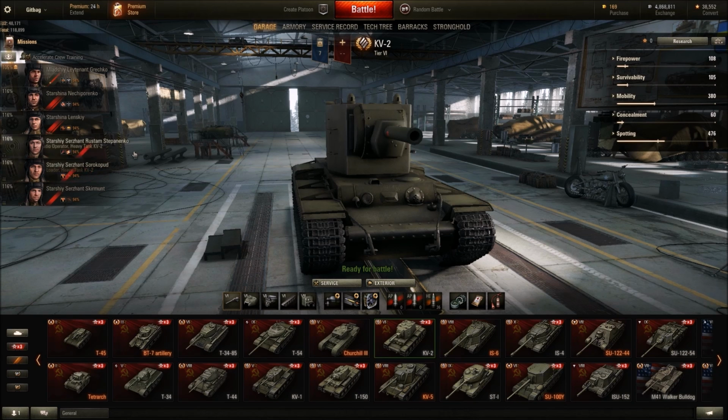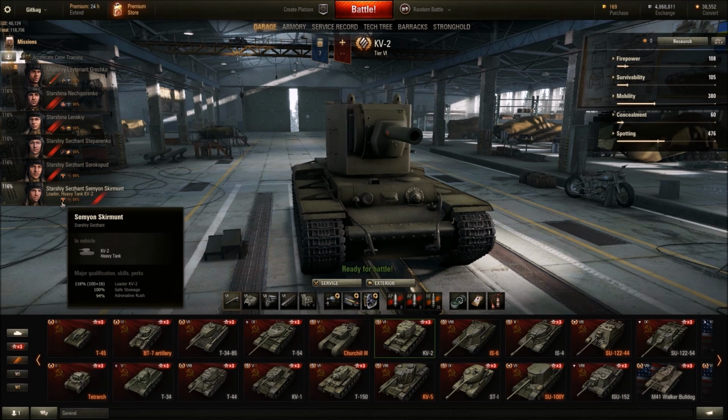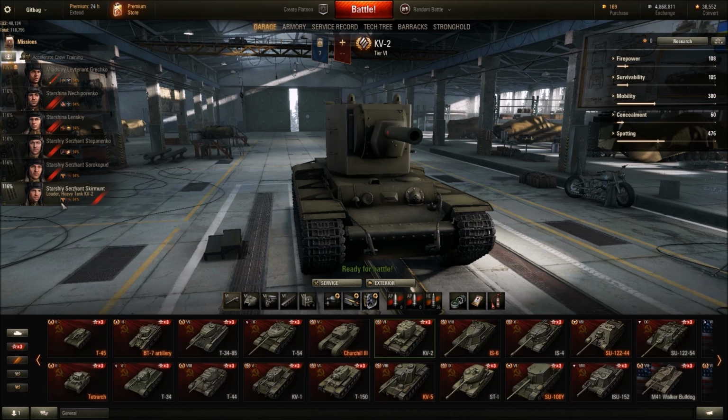Now, for me personally, it's really up to what you fancy with the crew skills. The most important thing, though, just because of how slow this thing fires, is that you give both of the loaders, because keep in mind this is a 6-man tank, the safe stowage perk, because that is vital. If this thing gets its ammo rack or even one of its loaders damaged, it is near enough crippled. So keep in hand a health kit and give them both safe stowage, so you have mostly majority assurance that you will have a safe time of keeping your gun firing as fast as you can.